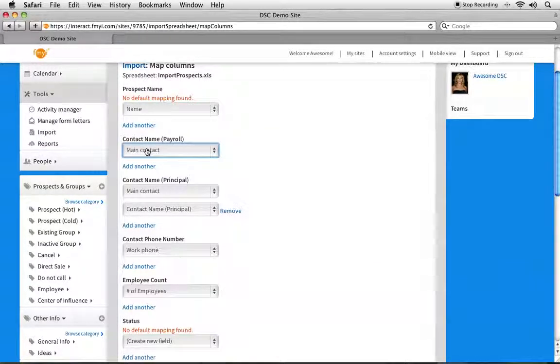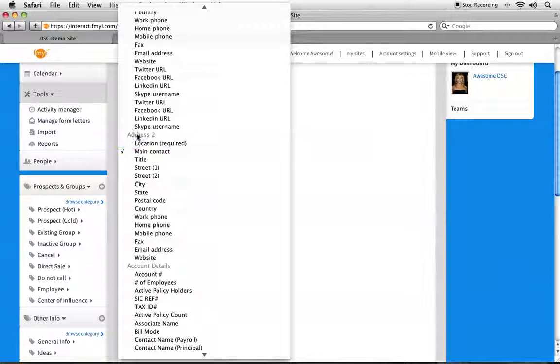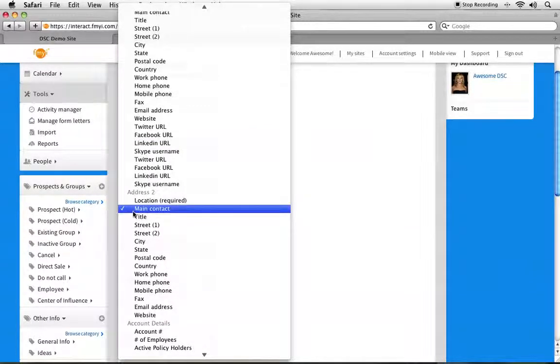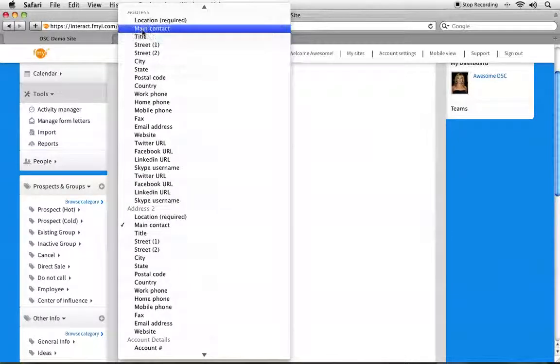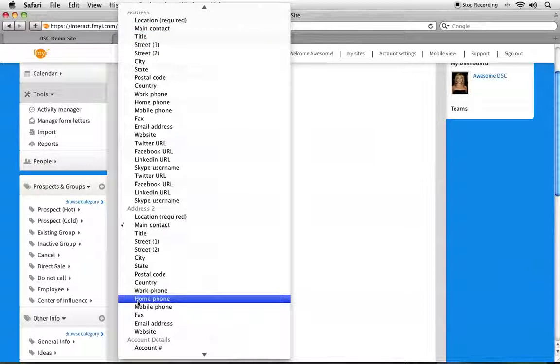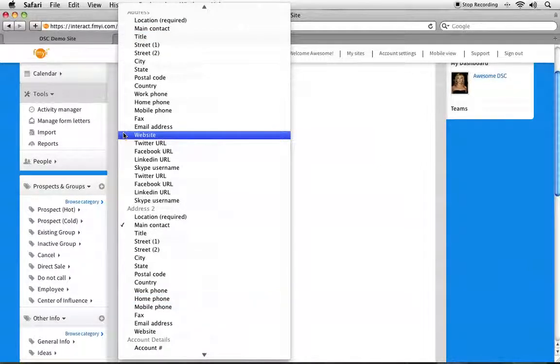So since you can do 2 pieces of contact info, you can do 2 addresses, as many phone numbers as you want. You want to make sure that everything is grouped together. Like, let's say you have a main contact under address 1 up here, but then their phone number you assign to address 2, it'll be separated. So you want to make sure that every piece of information is grouped together where it belongs.